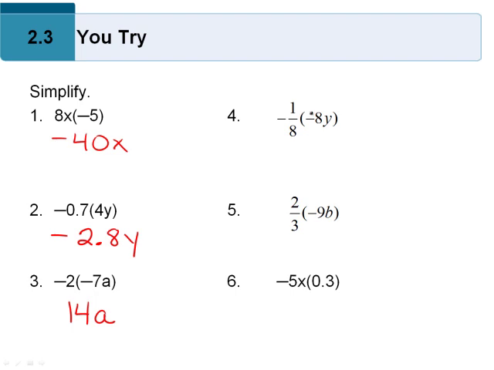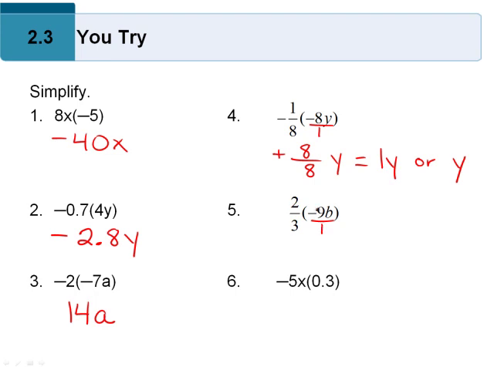All right, on the next couple of ones, we need to put these whole number parts over 1 for fractions. So I have a negative times a negative. I know that's going to be a positive. And if I multiply across the top, 1 times 8 is 8 over 8, which gives me 8 over 8y. Just bring the y there. And now 8 divided by 8 is 1y, or just y. That's the simplest.